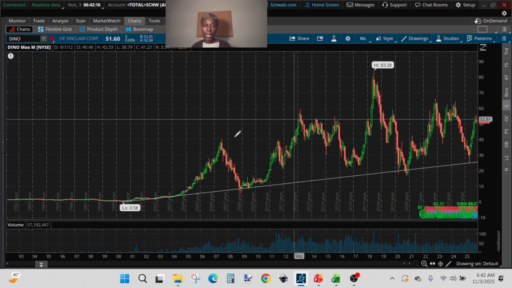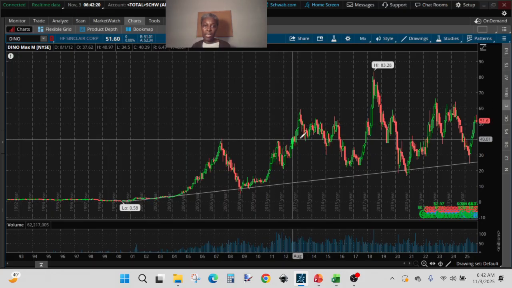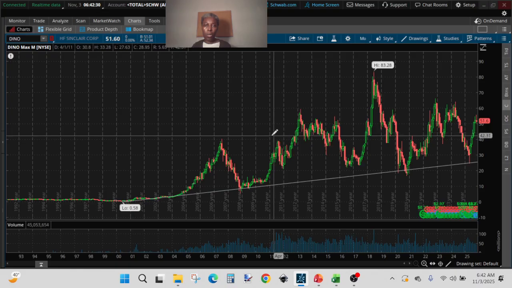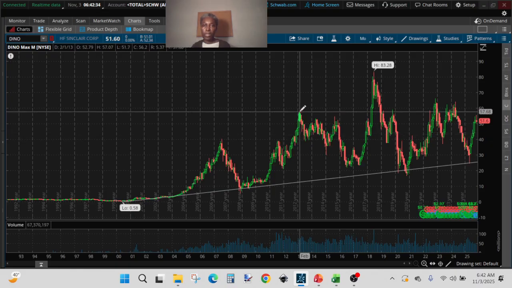So when we look at it, we have this peak here. The next time it exceeded this peak, it was somewhere here. And it took 1, 2, 3, 4 years, and then it reached it, ended there and pulled back.